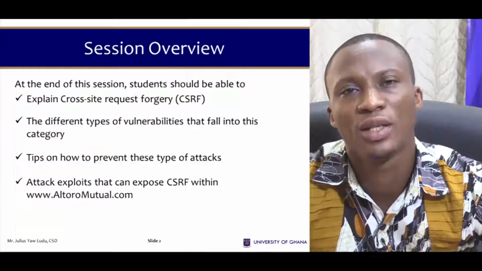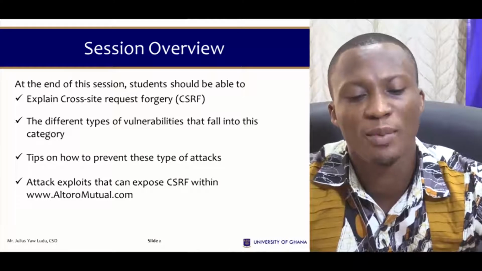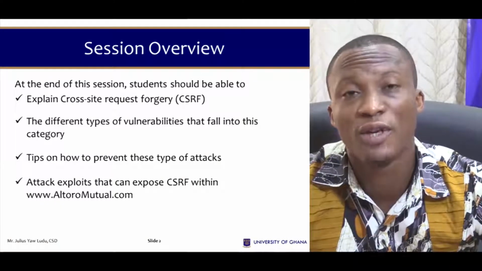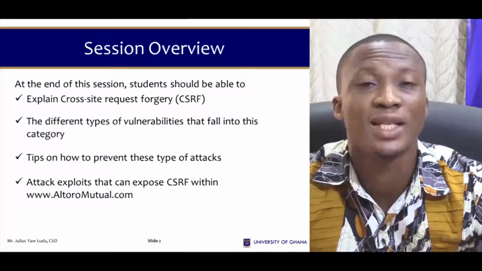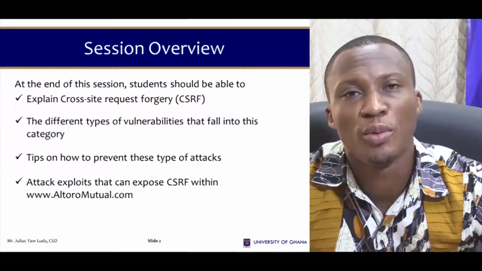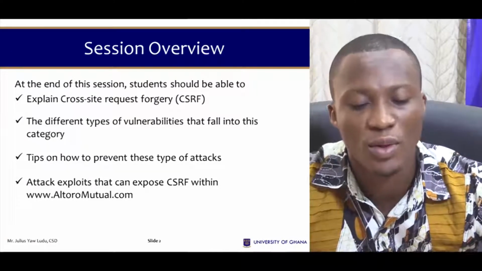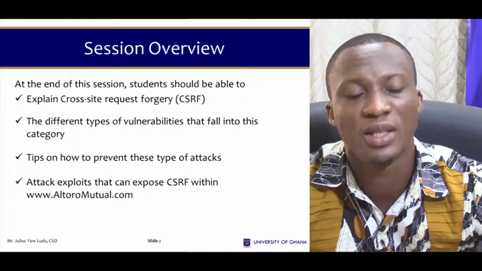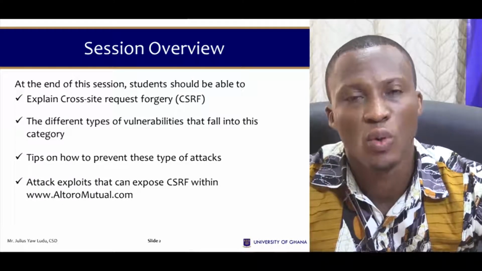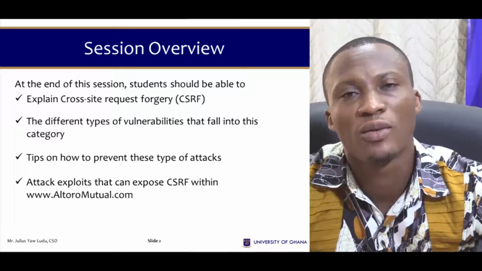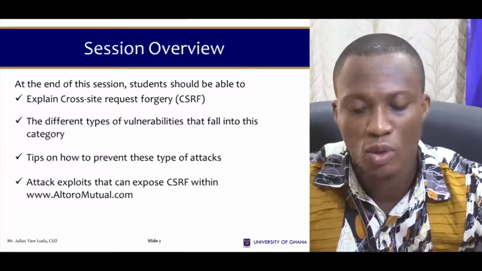At the end of this session, you should be able to explain what cross-site request forgery is and know the difference between this and cross-site scripting. You should be able to tell us the different types of vulnerabilities that fall into this category and ways to prevent this form of attack. We'll also exploit cross-site request forgery in autoromutual.com.